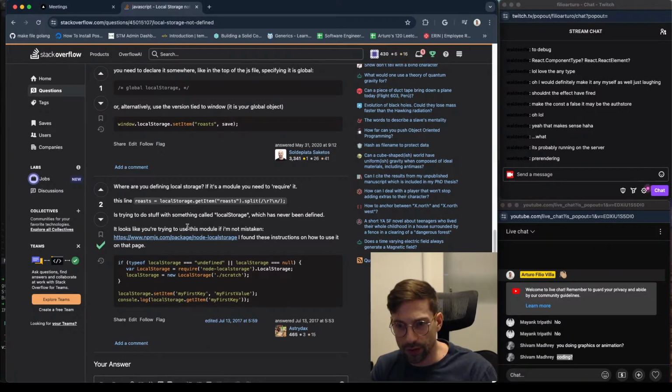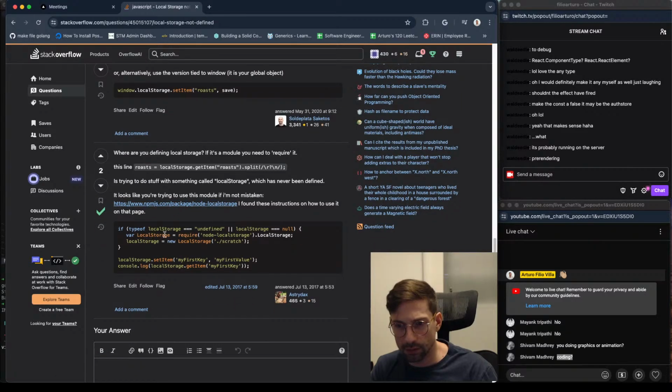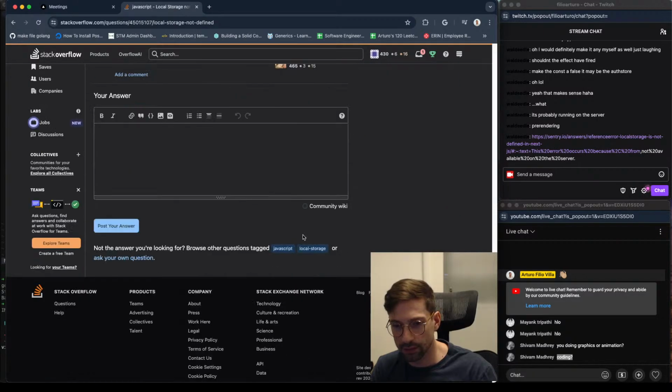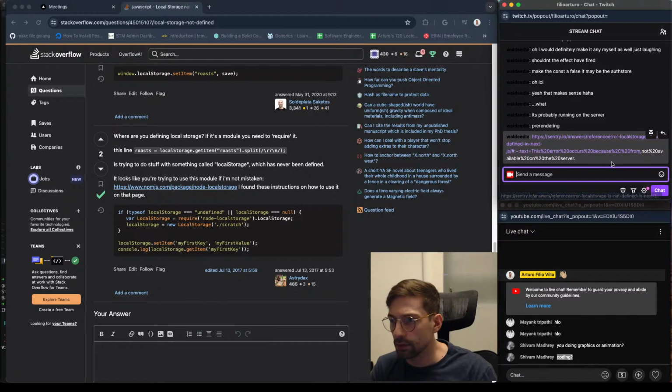It looks like you're trying to use this module if I'm not mistaken. What? I have to check if the local storage is undefined. It's probably running on the server pre-rendering.